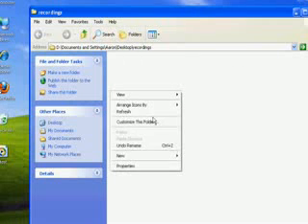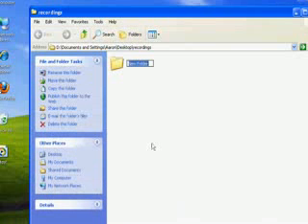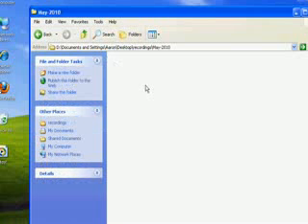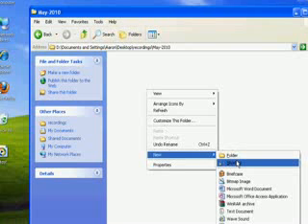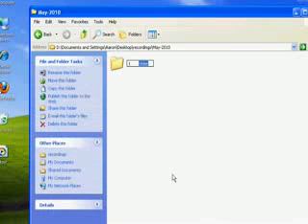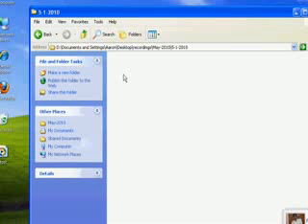Make a date, and just keep them generally organized. So we've just made somewhere to put our recordings.